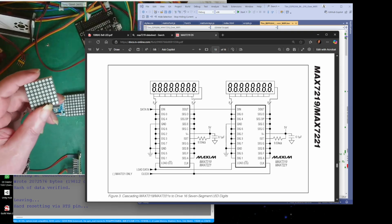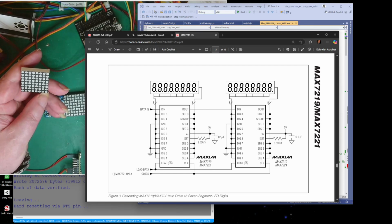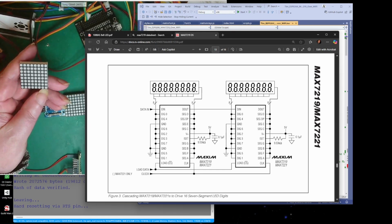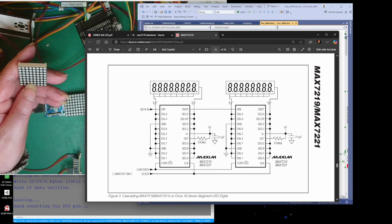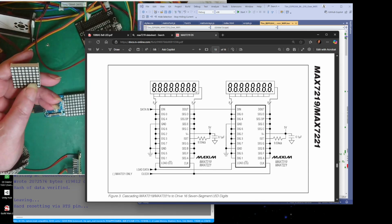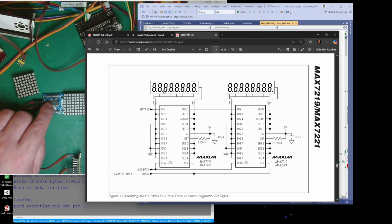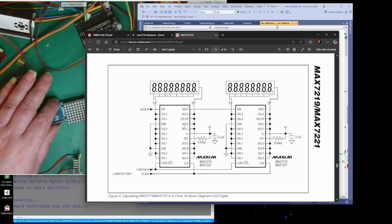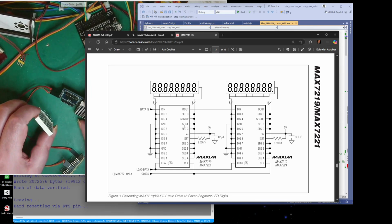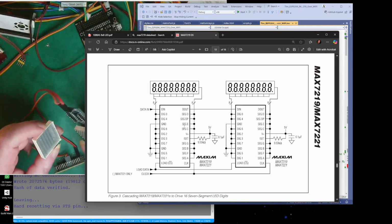But because we're using one of these, which is an 8x8, each row is used as a segment. So you've got your 7-segment display and your dot, which is your 8 LEDs along the bottom there, and this next LED number is your next row of LEDs along the bottom, and then we've got our next set of LEDs going along the bottom. So basically we've got 8x8, so you've got 8 and 8, if you get my meaning. And that's what this chip does. But because we're not using 7-segment displays, we're using 8x8 LEDs.